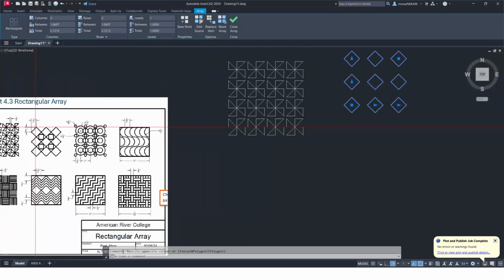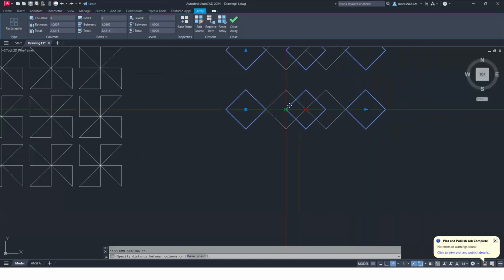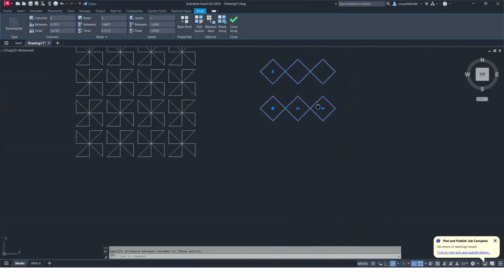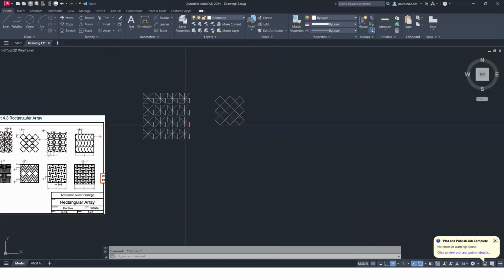For the spacing, I don't know exactly what it is because it says 1/2 is the length here, but I don't know what the length is in here. I could figure it out, it requires some math, but I don't necessarily need to. If I select this grip here, it would create more items. But if I select this one in here, I can move this to change the spacing of my array. So I'm just going to adjust it manually like so. There we go.